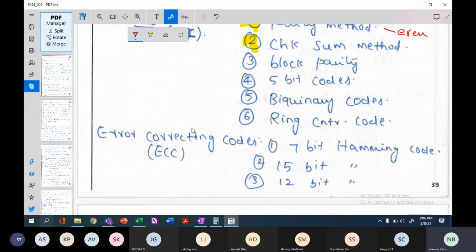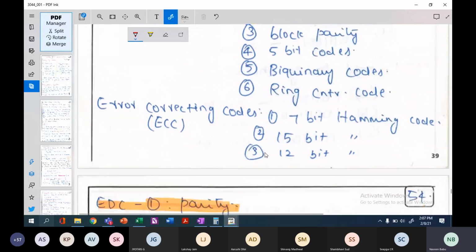What do you mean by error correcting codes? If the system identifies that there is an error, it will automatically find out that there is an error, and it will automatically correct it. How is that possible?